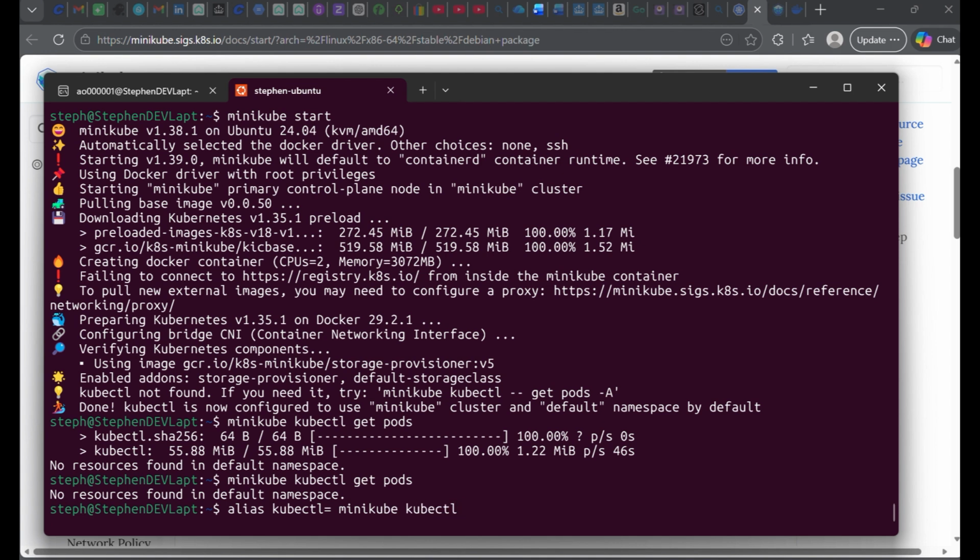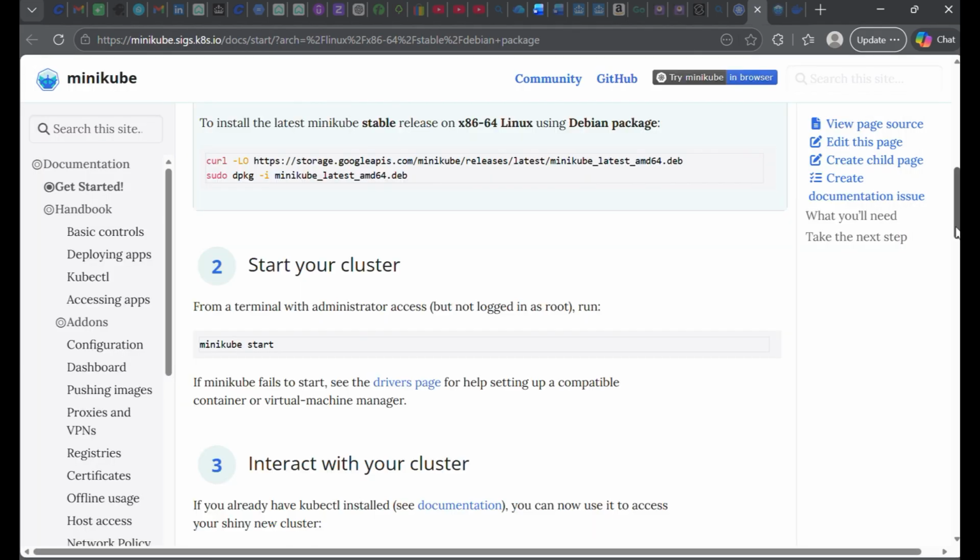Then next time you want to run minikube kubectl, you can just run kubectl get pod, and that will give you the same result. But I just want to show you how to install the actual kubectl instead of using minikube kubectl.